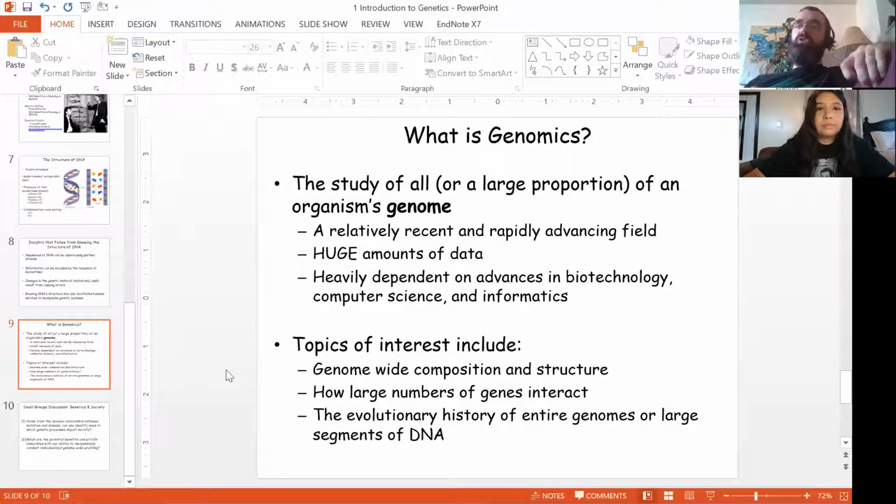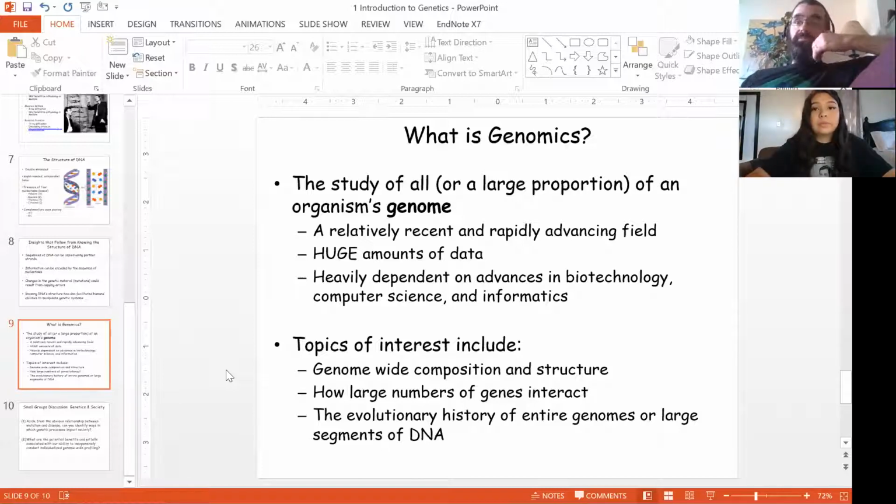And so that's really where genomics comes in. And that's why it's of such huge interest in the pharmaceutical industry, right? And obviously lots of other people are interested in this too. Evolutionary geneticists go gaga over genomics because it allows them to look at evolution at a whole genome level, right? Which gives them a lot more insight into what's happening.